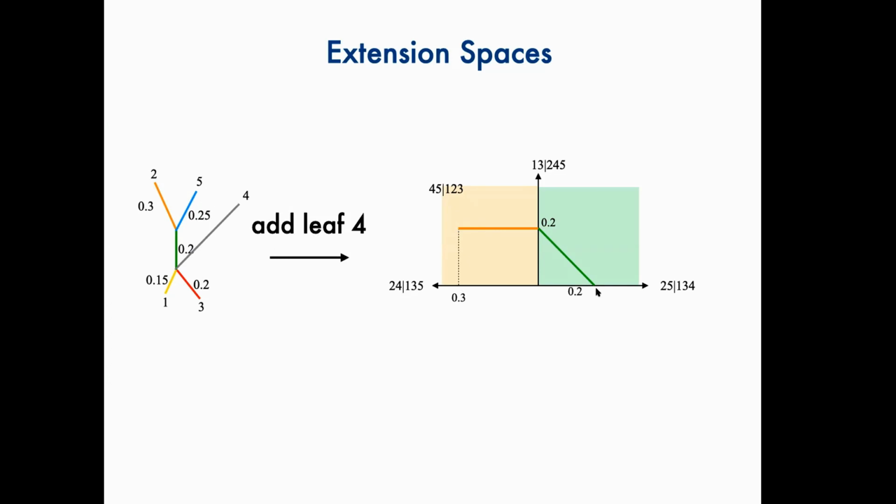Okay, so then I have my other 3 edges, and each of them has a new orthant for the new tree shape or topology I get from adding leaf 4 on that edge. And then the exact possible trees I can get are going to be the ones given by these dark lines in the space. So you notice that the extension space, the space of possible trees we get by adding leaf 4, looks like this tree here, which is not surprising because I can add leaf 4 anywhere along here. And there are actually 4 other dimensions for each of the edges to the leaves, the 4 here plus leaf 4, that I'm just not showing in the picture. But they would actually be important in doing the computations. Okay. So that's fine.